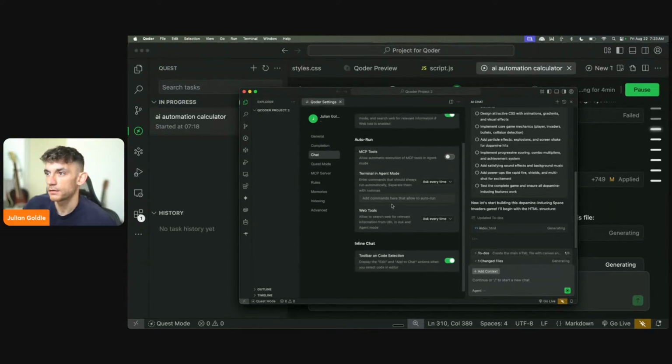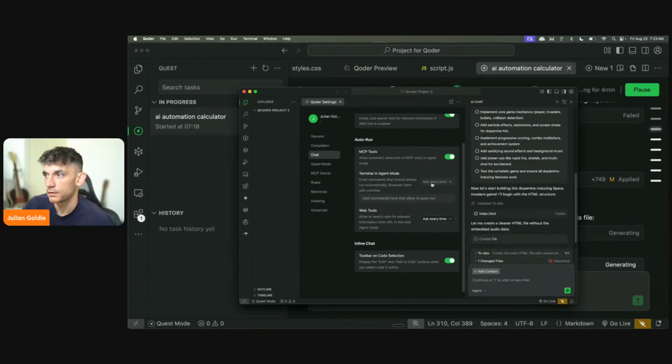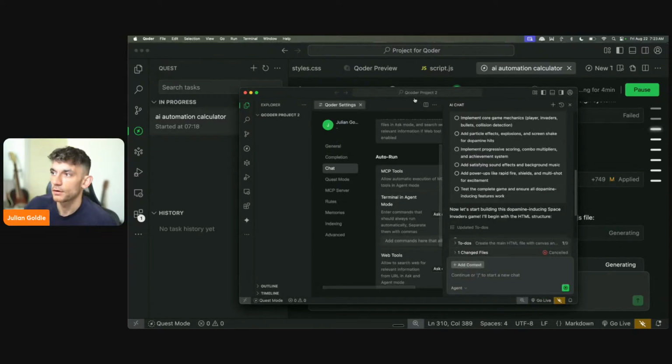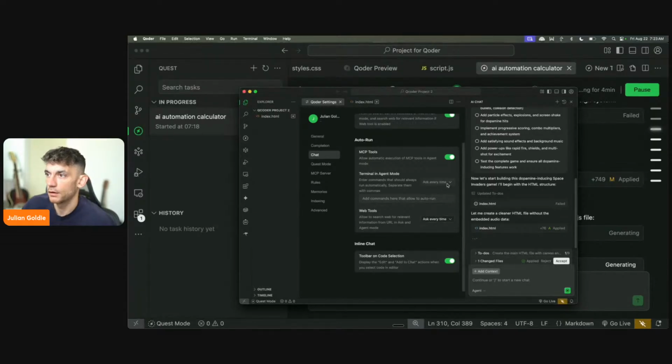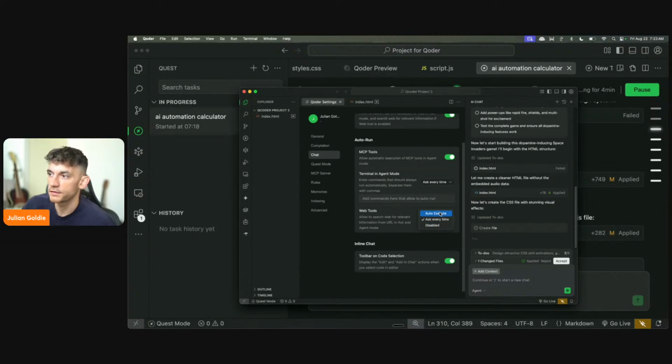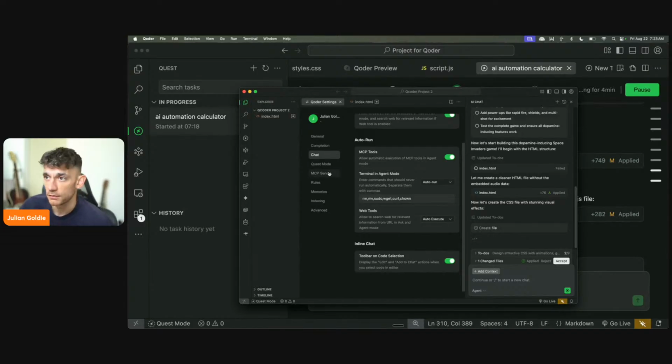Chat. So you can toggle on MCP tools here, which is pretty cool. So if we click on toggle on MCP, and then you can switch between whether it auto runs in the terminal, right? Which is pretty good because then, for example, you don't have to click accept every time. And web tools as well. So this can actually search the web for the internet. So if we click on auto execute there, auto run on that, I don't recommend these settings. Probably not that safe, but I just want to show you what it's capable of doing.